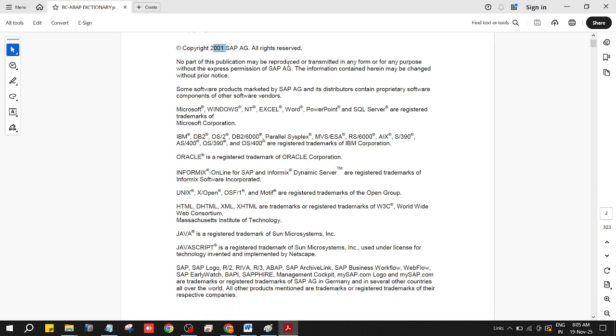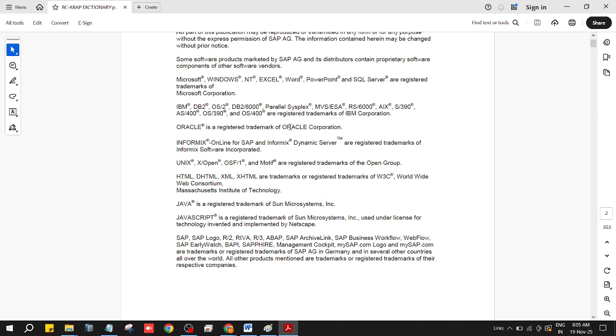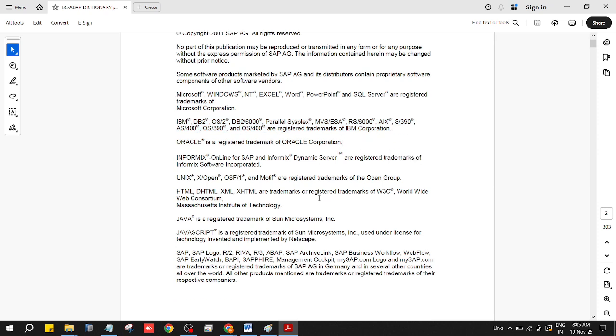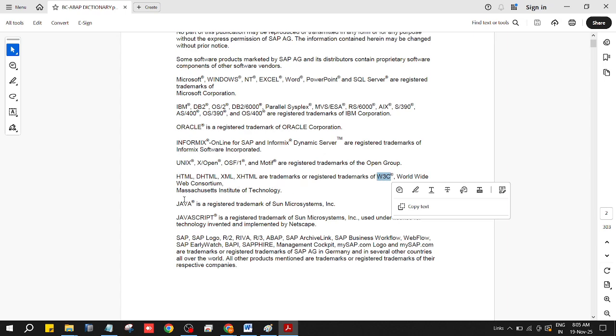If you look here, earlier SAP used to write this documentation: no part of this documentation can be copied. All these notices are there because SAP uses integration with Microsoft, Windows, Excel, DB2 and other products from IBM. Oracle is a product from Oracle Corporation. Informix is from another company. Unix is open source. HTML, DHTML from W3C, Java and JavaScript.